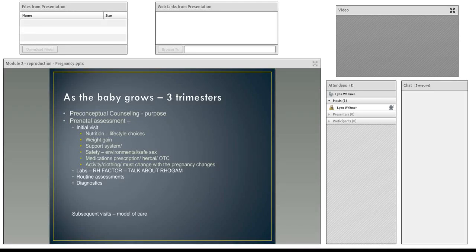In addition to that, your routine assessments, your head-to-toe assessment needs to be completed, and of course a GYN or pelvic exam, which the physician or nurse practitioner will be doing. The diagnostics we include, probably we're going to encourage an ultrasound. If only one ultrasound is going to be allowed due to financial restrictions, then we will do that ultrasound between the 16th and 20th week gestation, where we can find dating. We can date the pregnancy as well as get a great picture of anatomy.